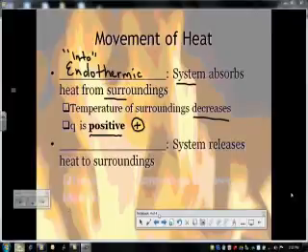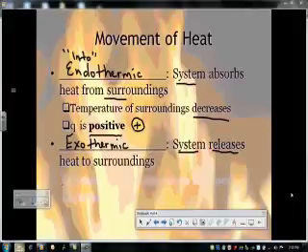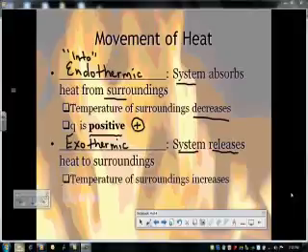All right, now let's look at what happens if the system releases heat to the surroundings. This word will look a lot like exit, and so this will be exothermic, because now the heat's moving out of the system into the surroundings. So out of the system, where the system is our focus, it will exit the system. When it does, that increases the temperature of the surroundings.